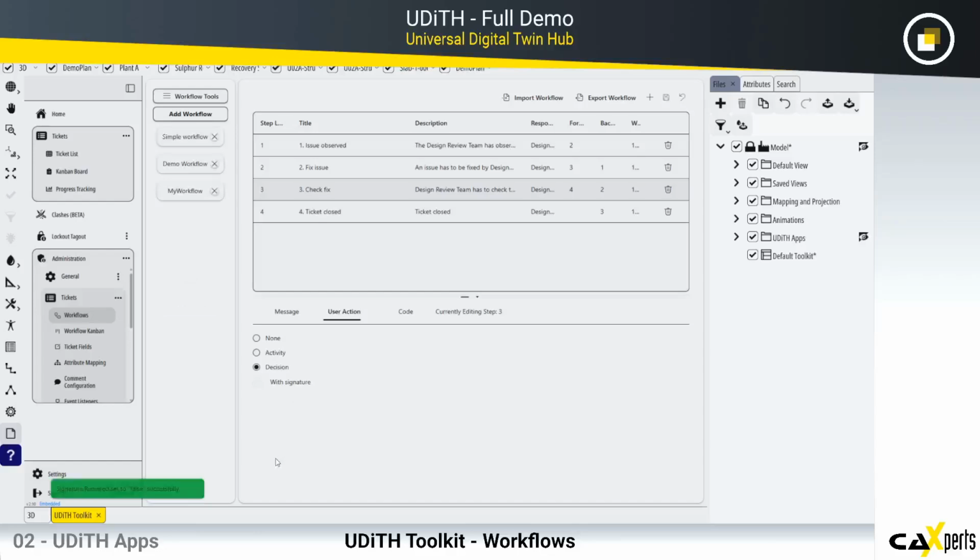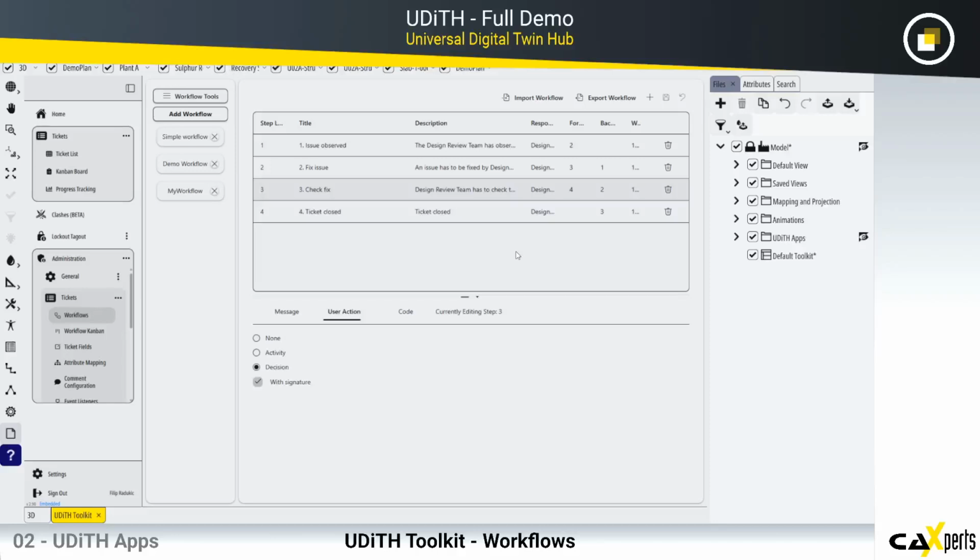I can decide if I want to have it signed or not. In this case, I do want to do that. And that way you can form any type of, even the most complex workflows, because you always have the option to say, okay, it's an automatic action, no user action required, the user needs to confirm, or somebody has to approve or decline the solution.